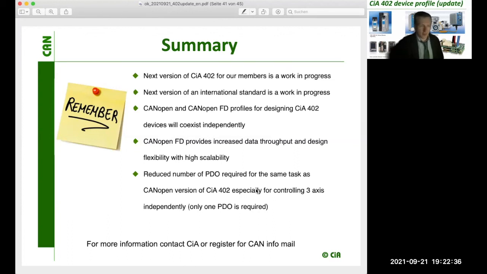If you find CANopen has been working well for a long time, and you don't need to make any changes, and do not require extremely large process data to be exchanged among your drives, then CANopen is your friend. On the other hand, CAN FD offers certain flexibilities.